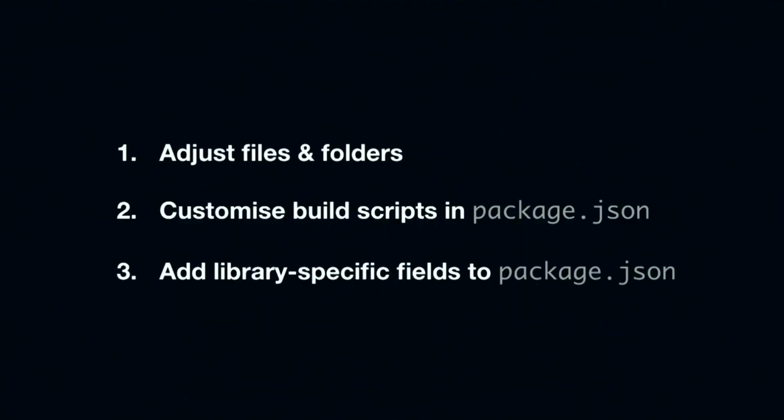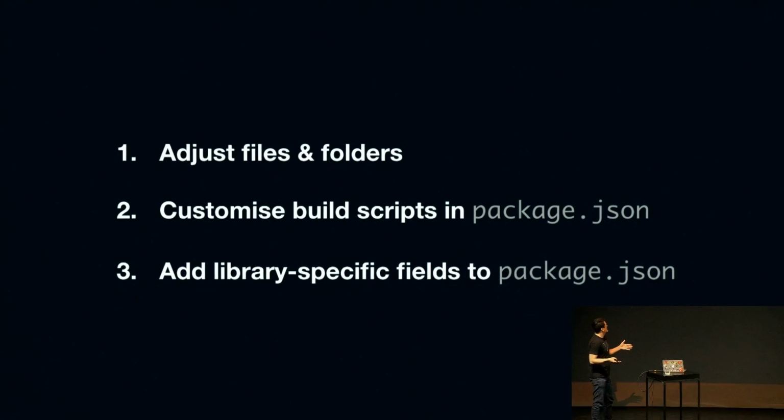But there's more to do, right? Because we have to adjust a few files and folders because we still have this boilerplate that is meant for an application. Also, we have to adjust the build scripts that are already in our package.json. And if we want to actually publish this library, which of course we want to do to get all the karma for it, we also have to add a few new fields to the package.json to actually make it work.